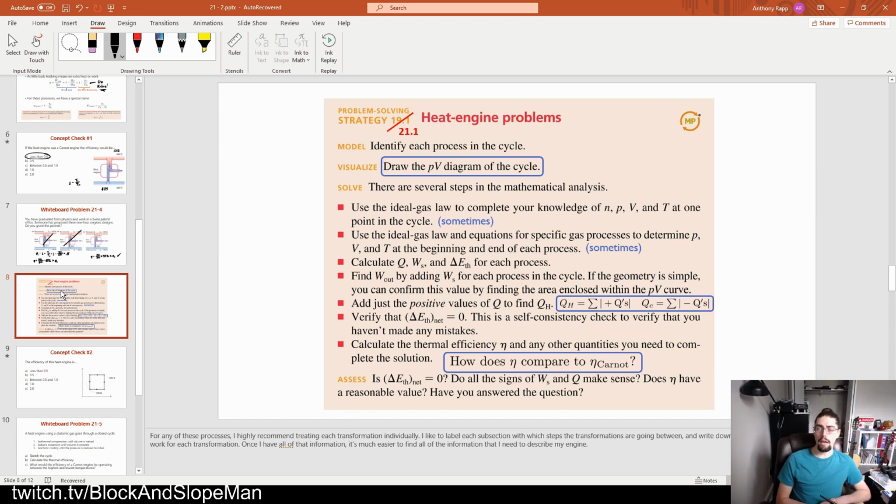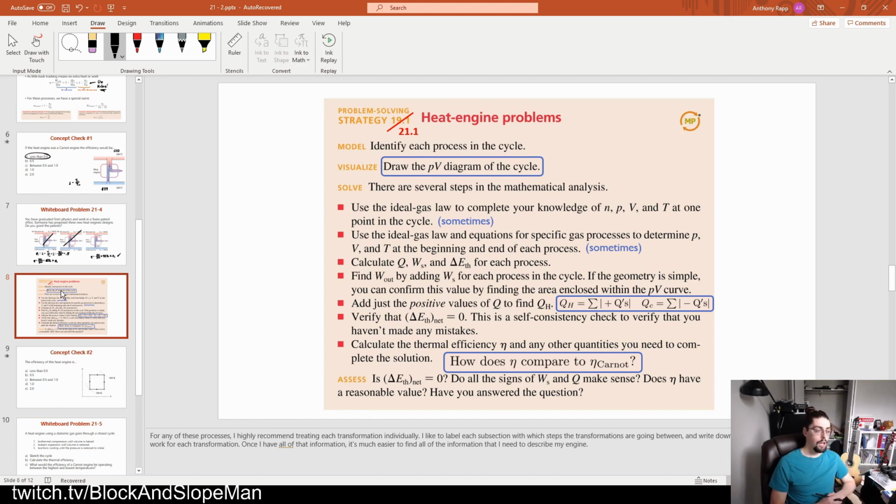Step 1, every single time, please draw a picture. It's so helpful to have a picture. I promise, I do it every time, and not just for my health, right? Well, it saves me a bunch of sanity, so I guess it is for my health, but draw a picture.